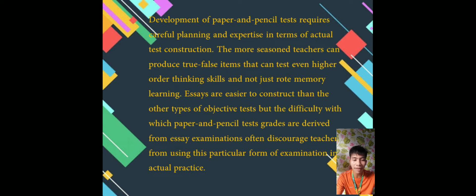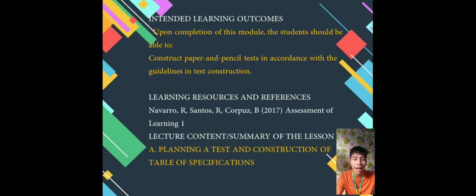Development of paper and pencil tests requires careful planning and expertise in terms of actual test construction. The more seasoned teachers can produce true-false items that can test even higher order thinking skills, not just rote memory learning. Essays are easier to construct than other types of objective tests, but the difficulty with which grades are derived from essay examinations often discourages teachers from using this particular form of examination in actual practice.